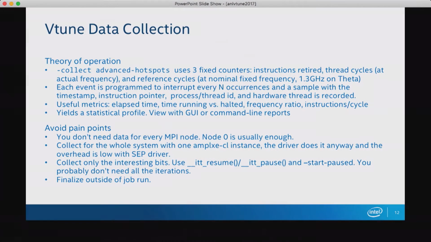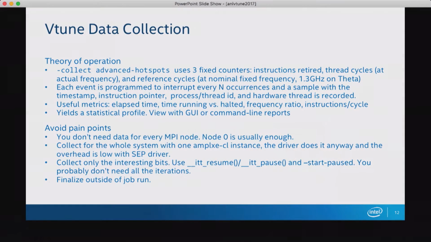One nice thing about VTune is that it's very, very low overhead because the interrupts don't propagate back to the user program. Compared to any of the other ways of collecting this data, if you use advanced hotspots with a reasonable sample-after value, so you're getting an interrupt frequency of between 100 and 1,000 hertz, then your overhead should be 3% or less. And so it's really, really nice for that.